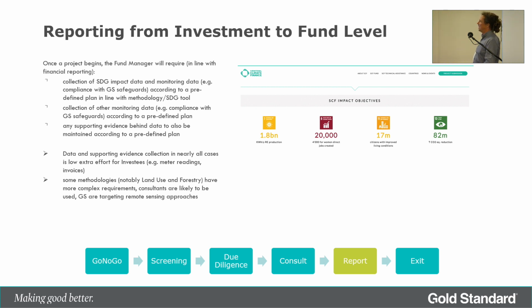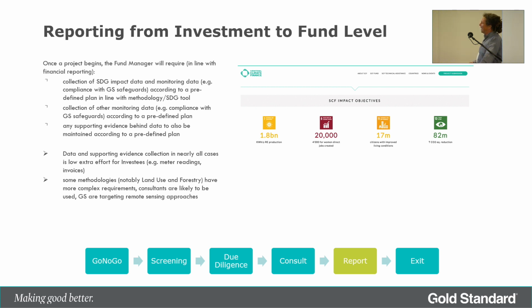I would say in general the level of extra reporting information is, I would hope, low extra effort for investees. I have made the example of land use projects as being slightly different there, because until we manage to digitize absolutely everything, for instance, in a forestry project, it's still going to involve sending people out to the field to go and measure trees and count the number of trees in areas. So yes, essentially, as an investee, the predefined set of instructions for collecting data will be provided by a fund manager in SCF, and that really is how it works.